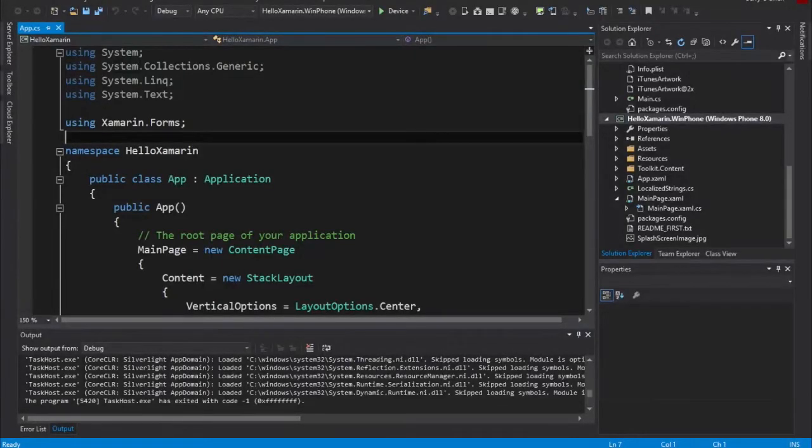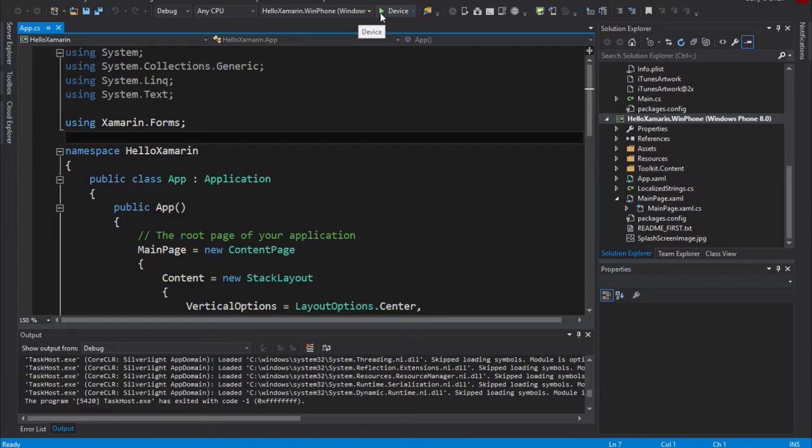So I've got the Windows Phone up here right now. We could easily do this on the Android device also, but we're going to show the Windows Phone because I can actually project the screen so you can see it on the computer. So let's flip back to our computer briefly. What we're going to do is show you that I have set the Windows Phone project as the startup project. And you'll notice from the drop down, we have the Hello Xamarin WinPhone project ready to start. And rather than have the emulator selected here, we have device. So it will recognize that we have a device plugged in.